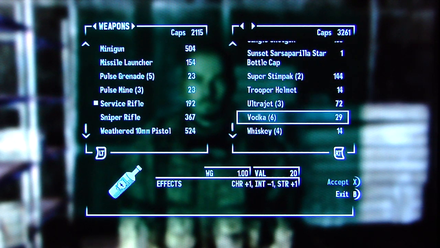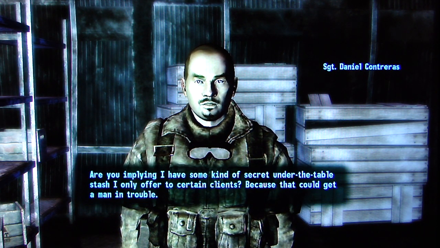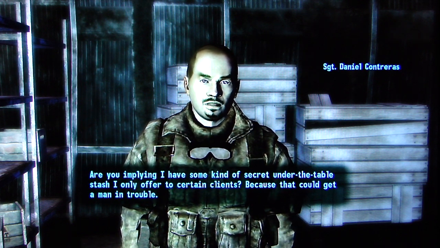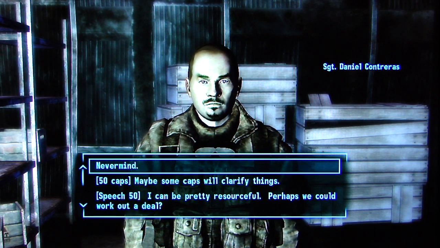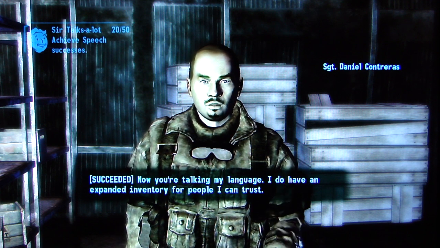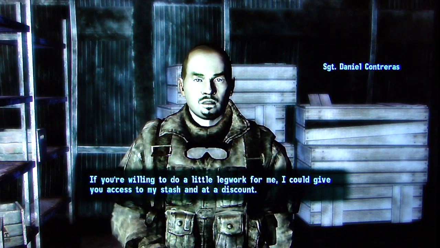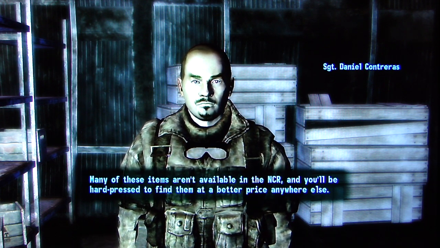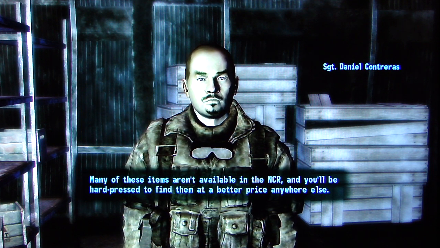They're expensive. Thanks. Are you implying I have some kind of secret under the table stash I only offer to certain clients? Huh. Because that could get a man in trouble. Speech of 50. I can be pretty resourceful. Perhaps we can work out a deal. Now you're talking my language. Nice. I do have an expanded inventory for people I can trust. If you're willing to do a little legwork for me, I could give you access to my stash and at a discount. Many of these items aren't available in the NCR, and you'll be hard-pressed to find them at a better price anywhere else.